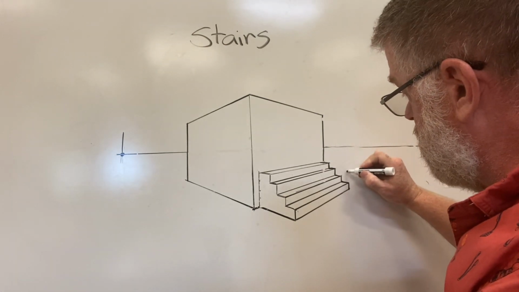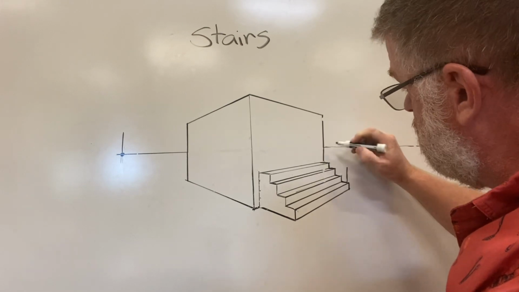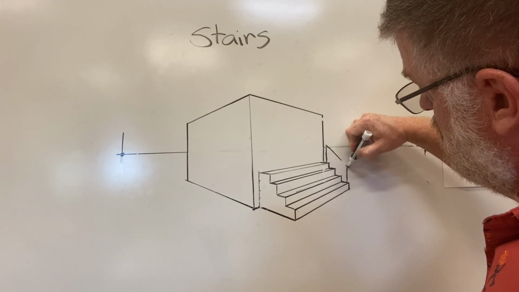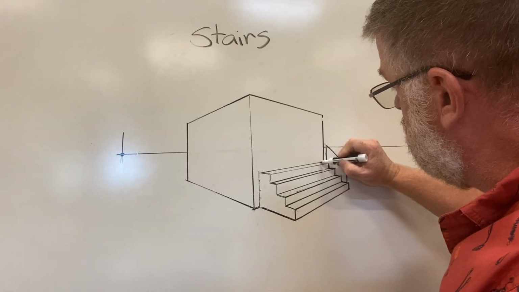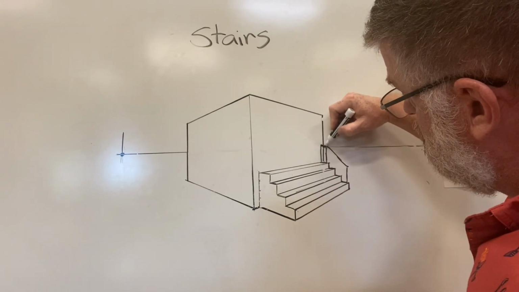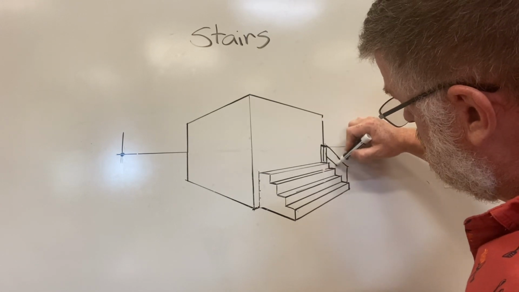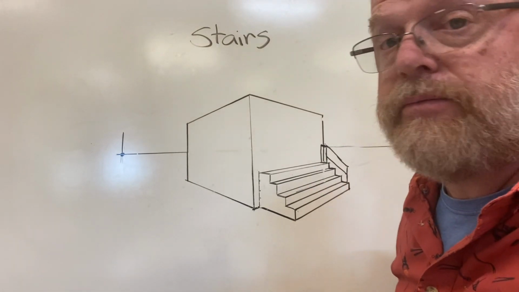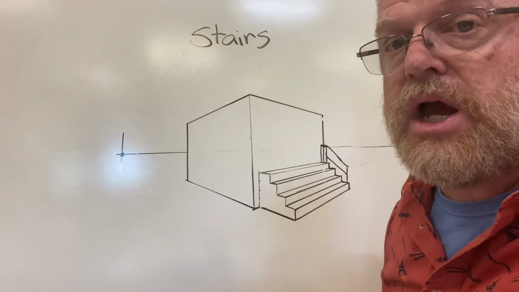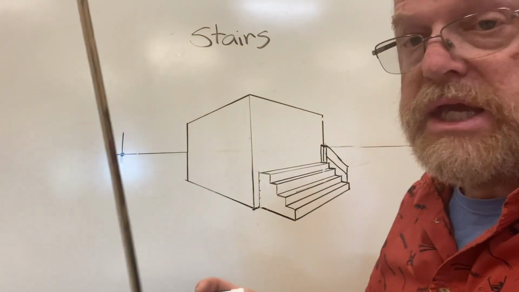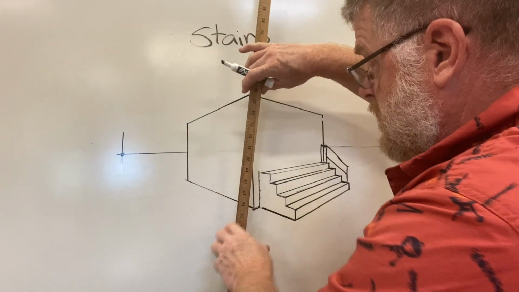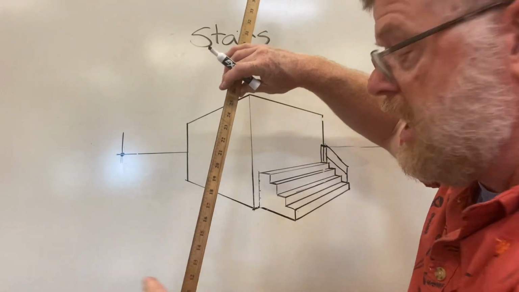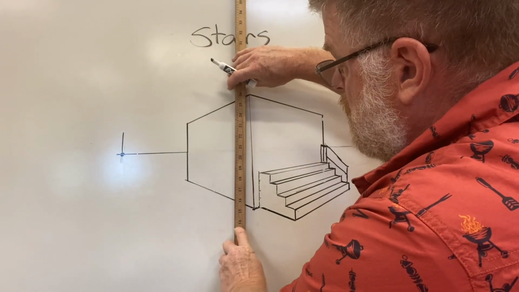You could put a straight line up and make a rail and, you know, connect it with your straight edge, something like that, and then it could go back here maybe. Okay. Maybe there's a rail. Maybe there's a rail on both sides. All right, now students tend to think that's the hardest set of steps to do. Here's the easiest one. So now this isn't going to make sense that we would have a staircase on both sides, but anyway, I'm just showing you how to do it.